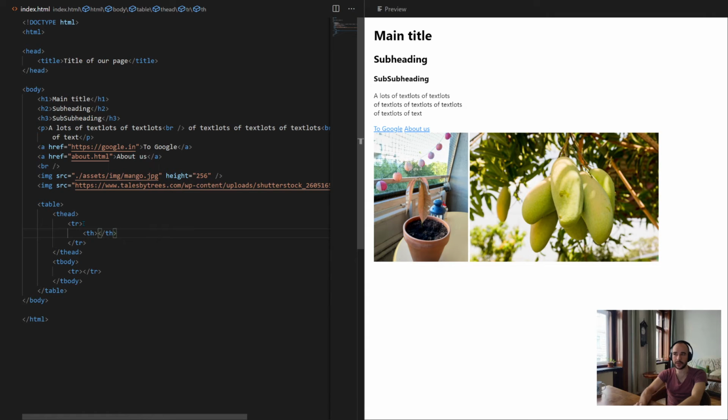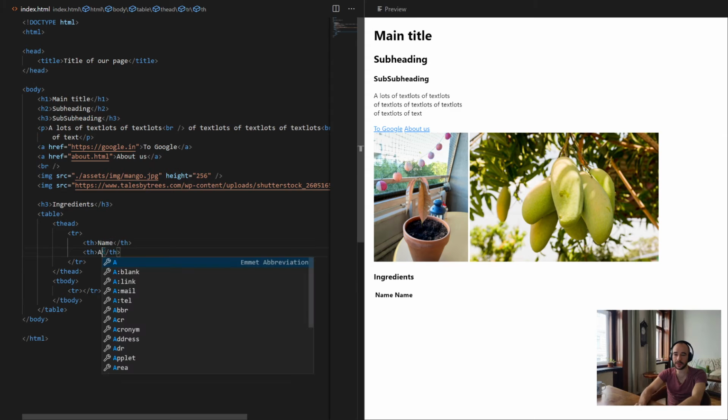Table heading. Let's say we want to do an ingredients list. So here we've got H3 ingredients, and here we've got the name of the ingredient, and in the other column the amount of whatever we need for the ingredients.